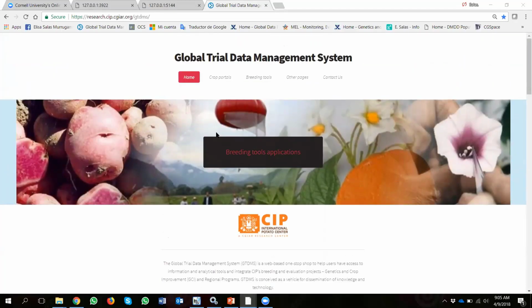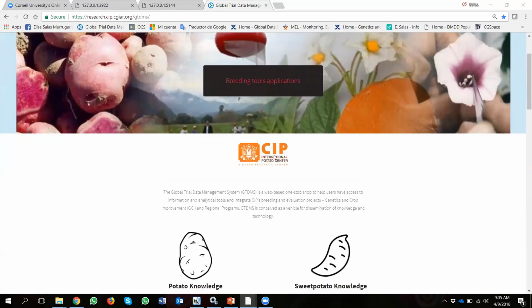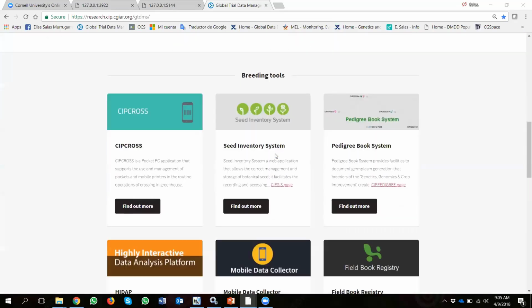Okay, so this is the Global Trial Data Management System. As I was saying, this is an open web page where all the breeding tools applications can be found. All the tools developed here at SIP, and specifically these tools that make up the SIP cross system, such as the SIP cross application, the SIP inventory system, and the Pedigree book system.